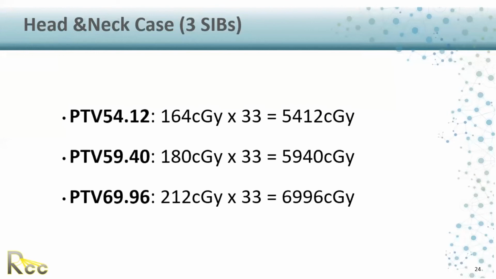So the arc, instead of taking 1 minute, let's say, or 1 minute and 12 seconds, it may take like 3 or 4 minutes. Because as we said before, the gantry speed is 5 degrees per second, and it will slow down if your dose rate exceeds 600 MUs per minute, right?